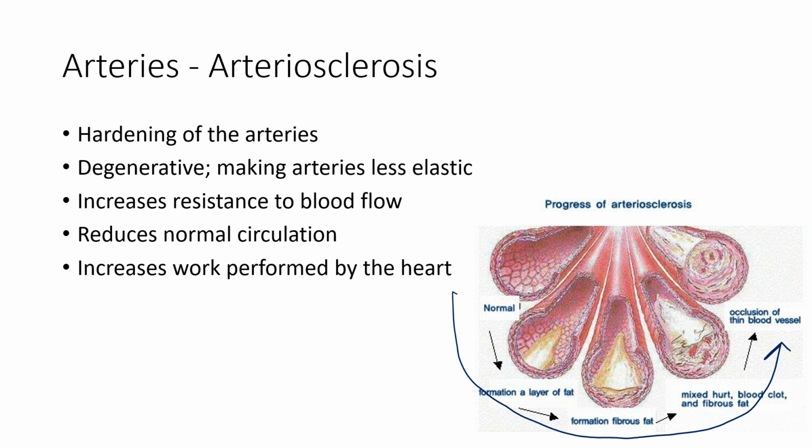If you make the arteries more hard, you're increasing the resistance of what's in the artery, making it more difficult to push blood through. So we talked about increased resistance back in chapter 17. So this is the bottom line. You're not going to get good circulation. Areas that need oxygenated blood are not going to get it because you now have arteries that are creating the problem, and that's going to cause increased work on the heart.